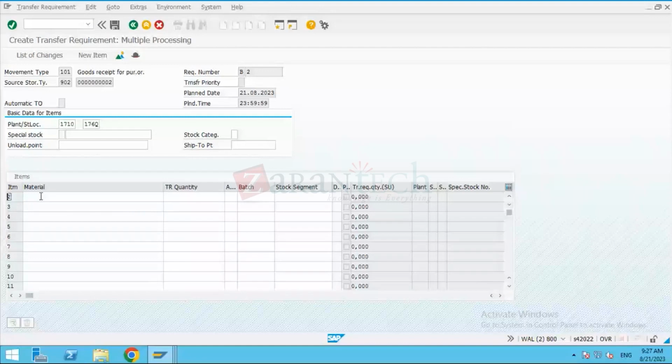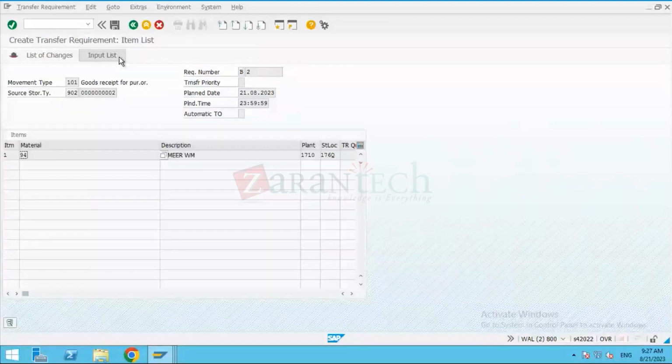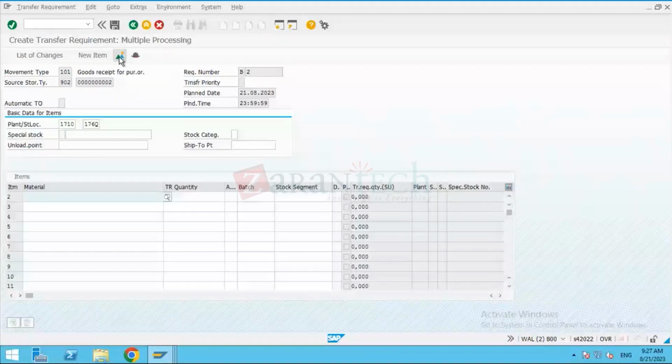So here we'll keep on adding all the material numbers, and the corresponding serial number will disappear and appear in this icon, item overview. So we'll keep going back and forth between these two, item overview and input list. Let me know, guys, if you have any queries. Any kind of special stock category we can give here, stock category, special stock, so we can create the transfer requirement accordingly.